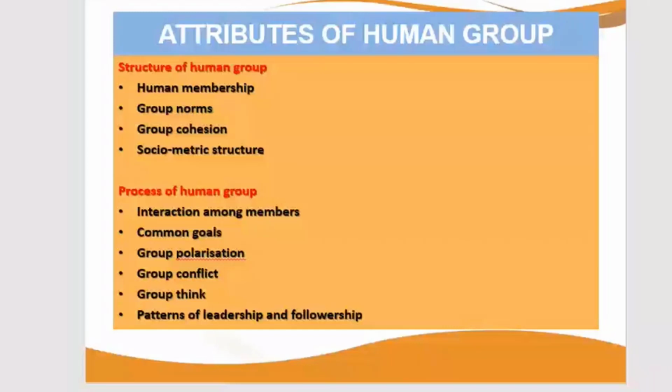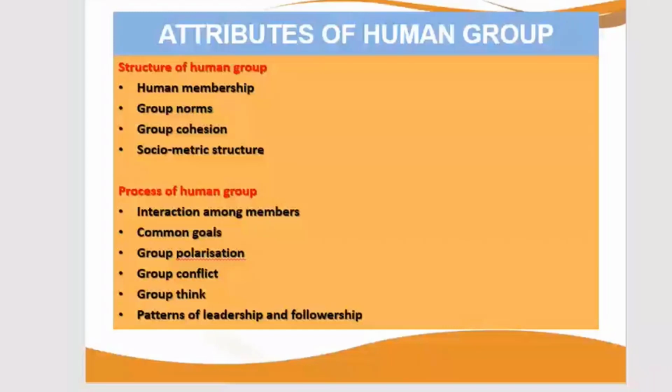Then you continue with what? The group norm. Being a member of the social group may require one to behave in particular ways that are expected of each member belonging to that particular group. Group norms. What are norms? Norms could be customs, what you share. Being a member of a social group may require one to behave in a particular way that is expected of each member belonging to that particular group.